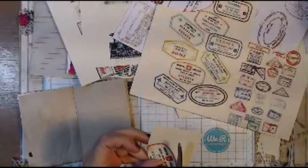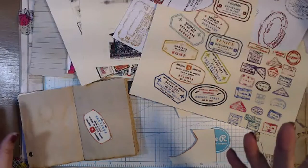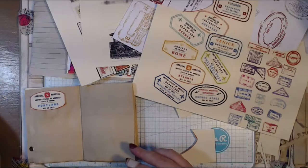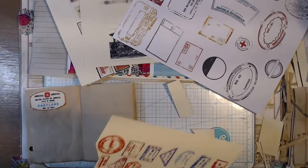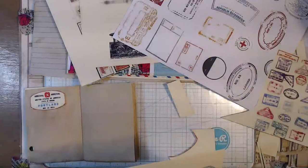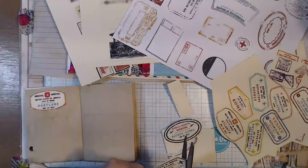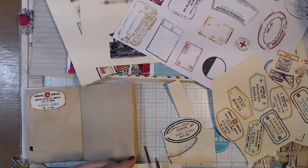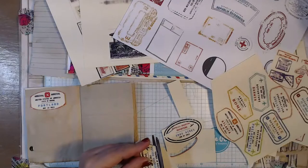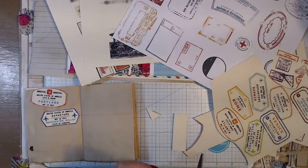So this is just to give you guys some ideas. Little travel ideas. And then if you're making tags for in here, that's what we have, like the trains and the cars. Ooh, Portland. Let's see what else is on here. Buenos Aires. That looks like an interesting one. Let me just cut this like this. There's an Atlanta one. Everybody goes through Atlanta. I find that funny that they included an Atlanta stamp. Well, I guess if you're going international, you're going to have an Atlanta stamp. So we'll put that one. Oh, Rome. I always wanted to go to Italy. I'll put Rome on here.